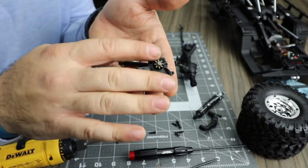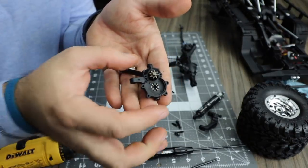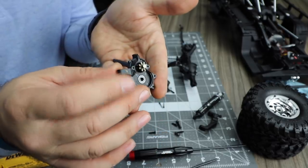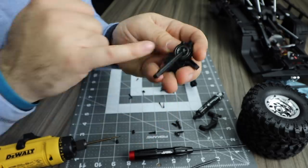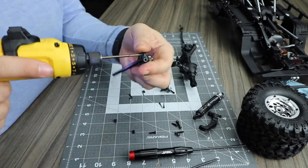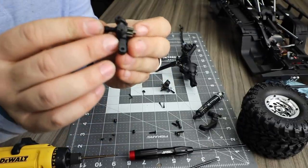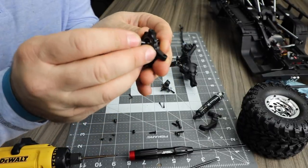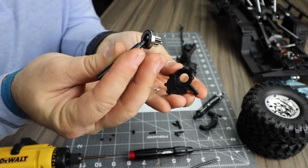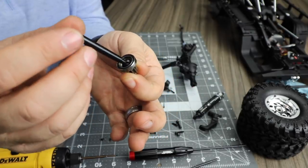The inner portion of the portal box consists of the steering arm and kingpin mounts. To remove the upper gear on this part, you need to remove the 3 screws on the back side of the knuckle. The upper portal gear actually consists of the inside portion of the CVD joint that you have for the axle. Once removed, you can see the entire unit.